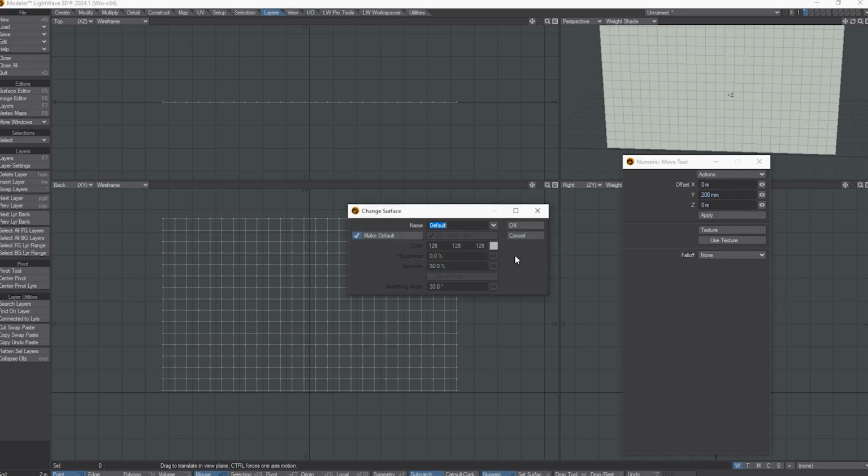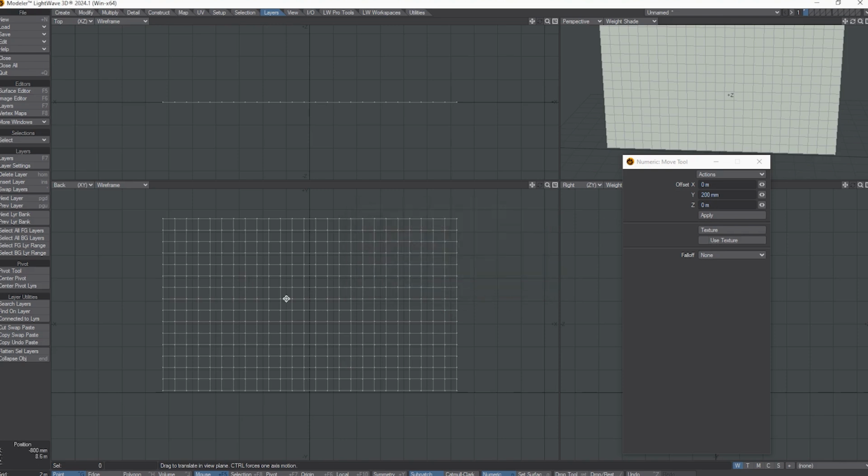And we're going to hit Q to assign a surface to this. Okay, by default it's normal. We definitely want to name this something like Northern Lights. Okay. We don't need any specularity, and we do need some smoothing because we are going to displace this. So we're going to hit 89.5, which is the normal default for the smoothing angles. Okay, and we want to make this a subpatched object.